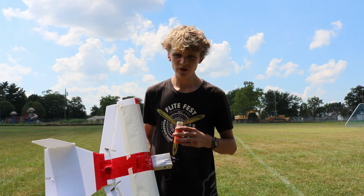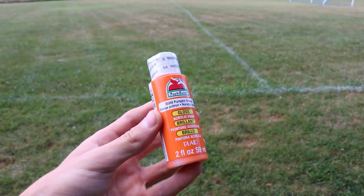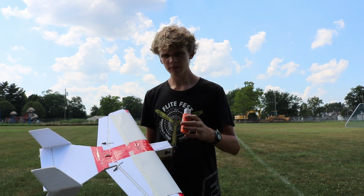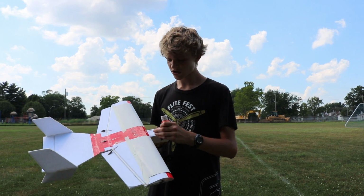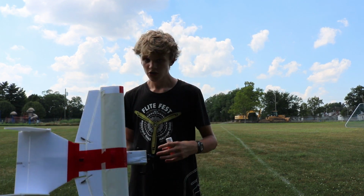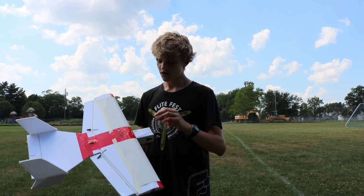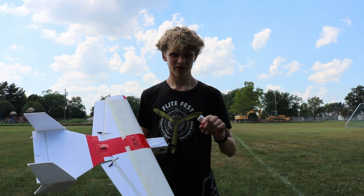So for the paint, we just have some acrylic paint. I have 4 different colors: orange, blue, yellow, and green. So we're gonna hopefully be able to do multiple colors along the plane wing, but for the first test, we're just gonna use 1 or 2 colors, just so we don't waste too much of our paint while trying this out. So that's about all for our setup. We're gonna go ahead and get into the air. First, apply some paint, get into the air, and then see whether or not this works.